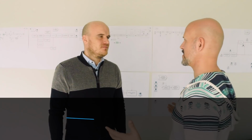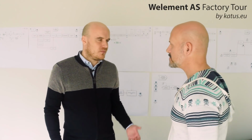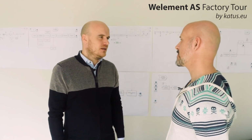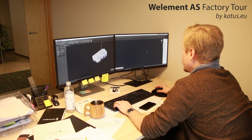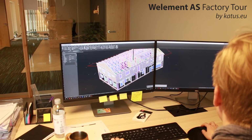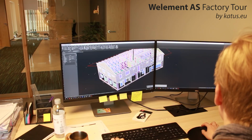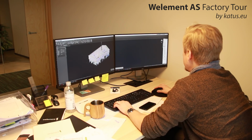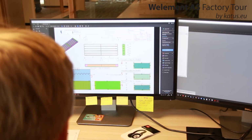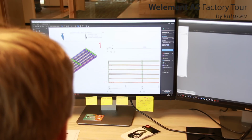And can you please tell us about your process? Sure. So our manufacturing process really starts from the design. Our design can be sort of in large parts split into two. One is design for production and the other is then for assembly. So you start from the architectural design. Absolutely. And your designers are making the engineering design. Yes. And when that is ready, you are producing these files that you need for manufacturing.